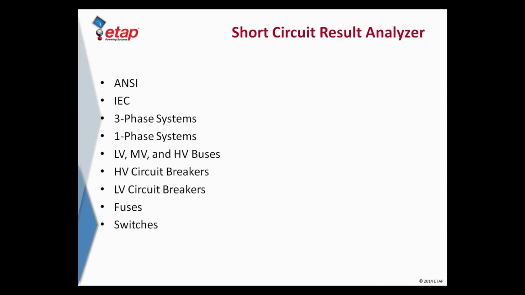Now for today's webinar with the short circuit result analyzer, we're going to be focusing only on ANSI, three-phase systems, and buses, low voltage and medium buses. In the future, the short circuit result analyzer will have a capability of doing both ANSI and IEC standards, three-phase, single-phase systems, low voltage, medium voltage, high voltage buses, high voltage circuit breakers, low voltage circuit breakers, fuses, and switches.